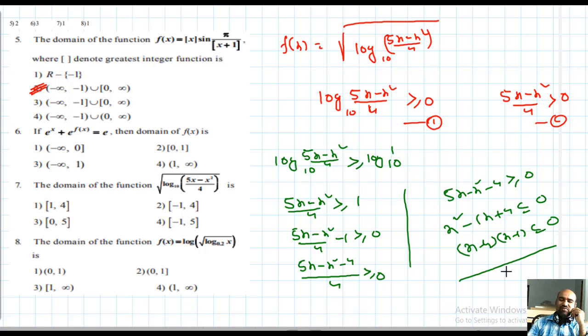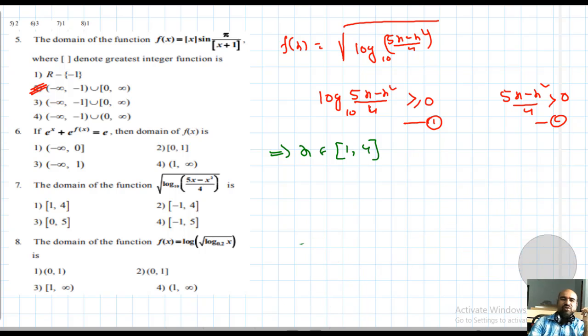So what is the meaning of this? 1, 4, plus minus plus negative symbols. Means x should be between 1 to 4. That says first condition. So I will write here first condition. Implies x belongs to closed 1 to closed 4. Yeah, this is one part, not total. Now by using second part we need to solve. After that we need to find their intersection.